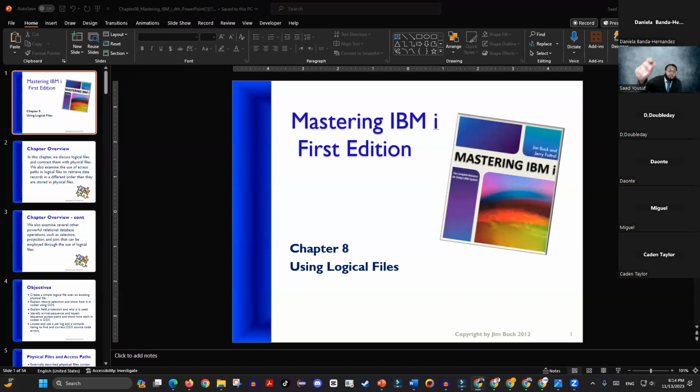What information is stored vertically in a physical file? What is vertical in a physical file? Is it records or is it fields or columns?